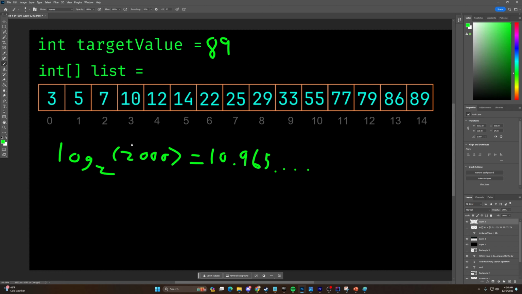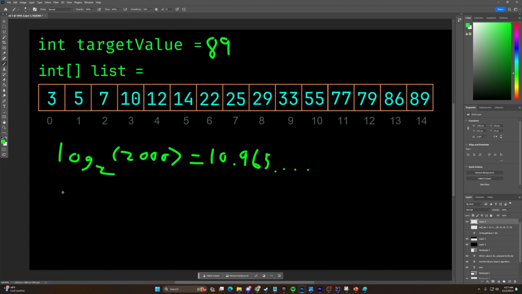So since we remembered we were dividing by 2 every time we perform an operation, we can take that same logic to the things we're applying, which means every time we double our n, our value, we are only adding a single operation, right?